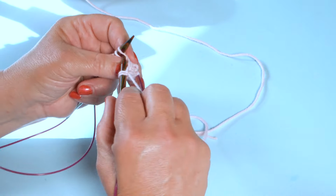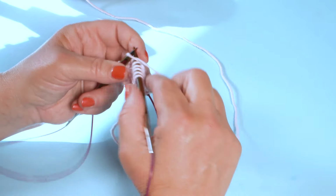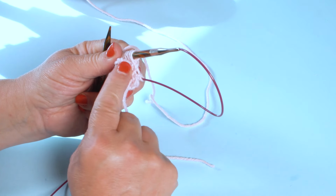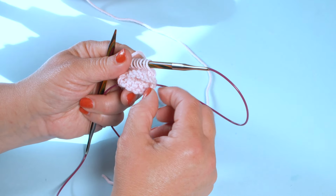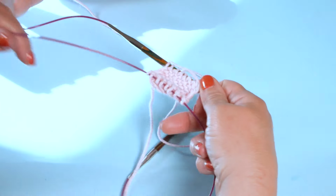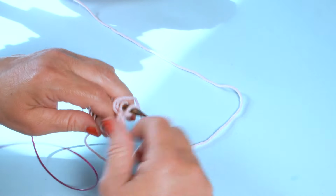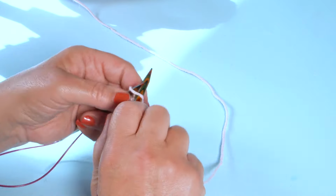Now you might find the first few rows, as with any project, always look a bit scrappy until you get going. You might find that where you've first joined up your circle, you might end up with a little bit of a gap. Don't ever worry about that, because you have this tail and you can put a little stitch in if you need to. So we'll turn, take the working yarn at the back, pull this cable through, slide the stitches onto the front needle. There we go. Pull the back needle around, grab your working yarn and knit.